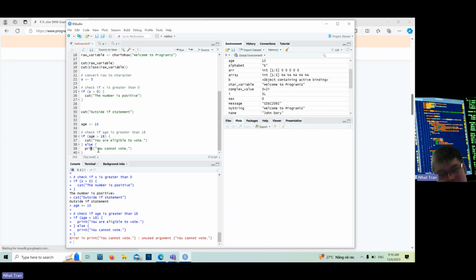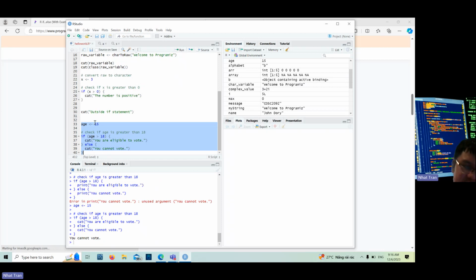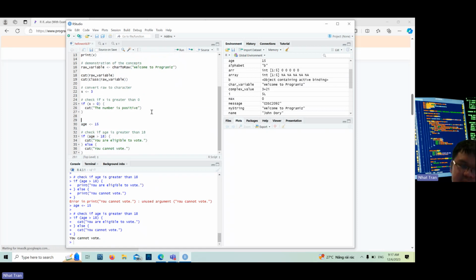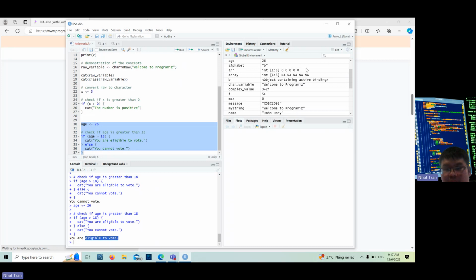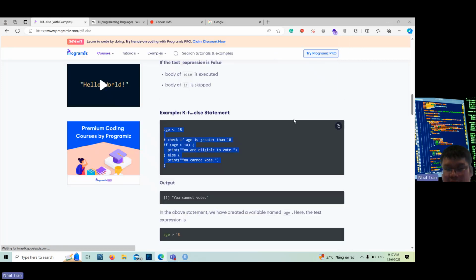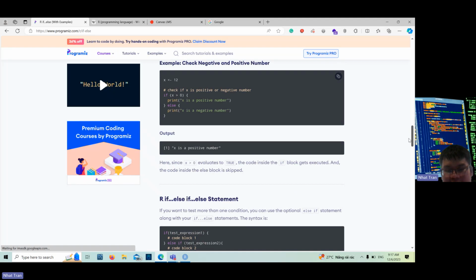So remember, if you're in R condition, you need to use the word cat. If the age is 15, then it returns you can't vote. However, let's try change it. If I change it to like 26, then the result is you're eligible to vote. So that's a little bit about the if else.